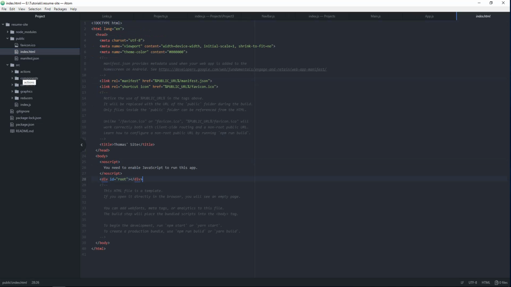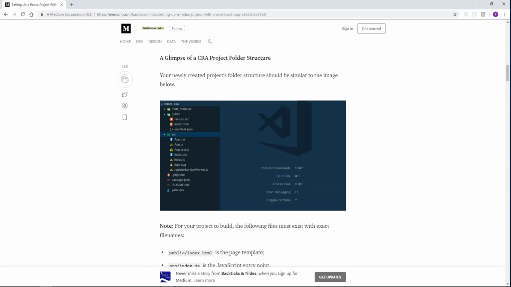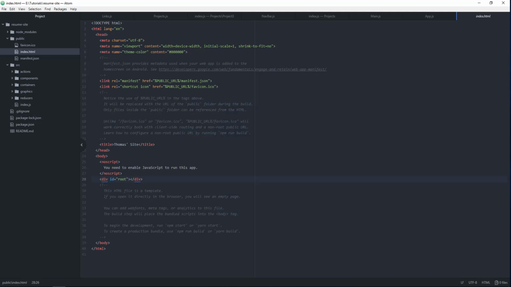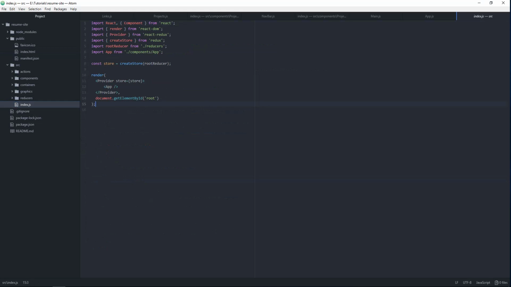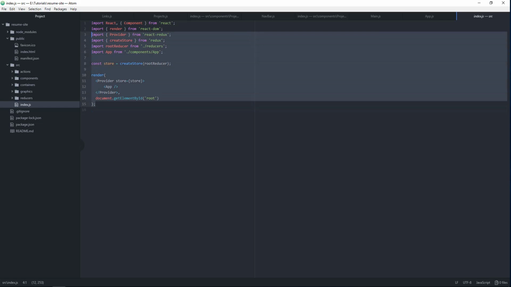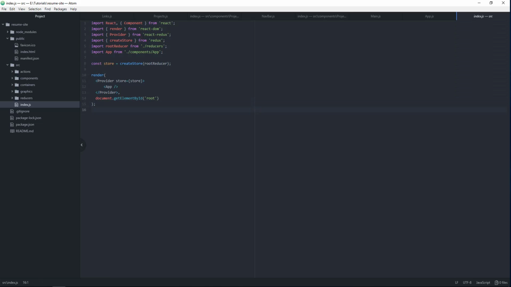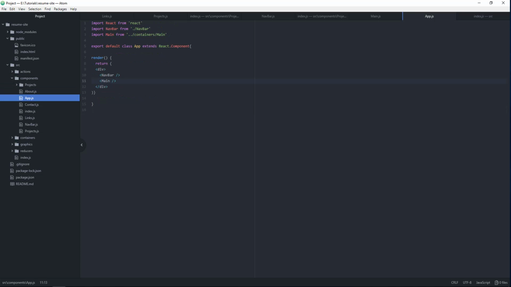And then from there we had our source folder, with this index.js that basically renders everything afterwards. We got rid of that app.js and moved it over to our components folder, so it's right here instead.